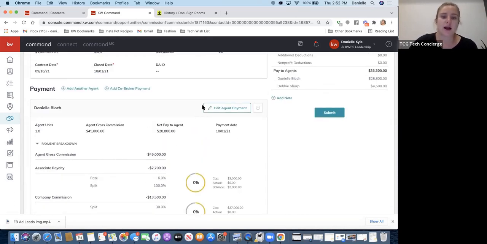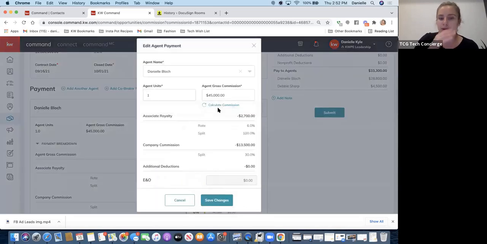So I need to now edit my payment because I gave Debbie 10%. In order to calculate how much I get, I'm doing this in a little bit of a cheat way, just so I don't have to use a calculator. 90% of the transaction in relation to units, and I'm going to use that to calculate my commission. Now I'm going to bump my units back to 1, because remember, I'm taking the whole unit. I'm not giving Debbie a unit. She's just getting some of the commission.